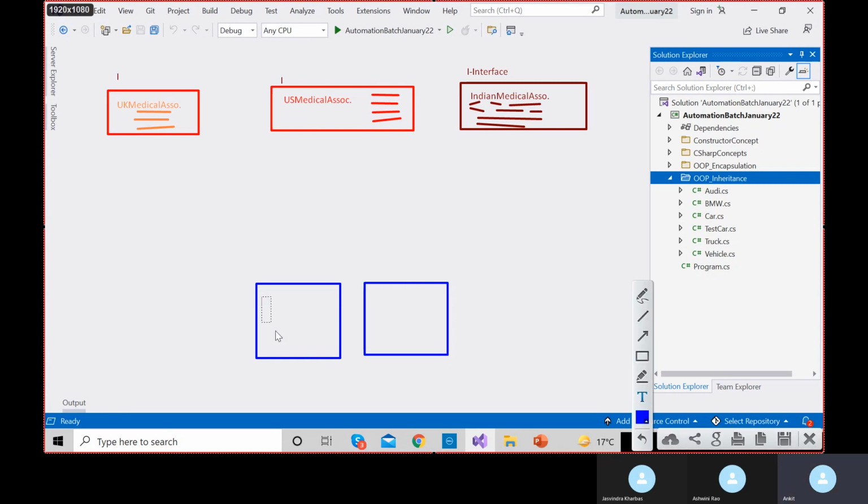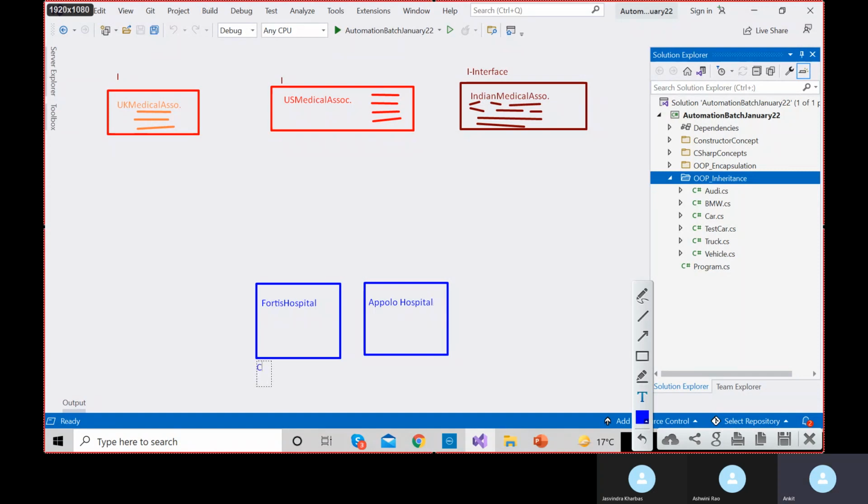Just an example: Fortis Hospital, and another example, Apollo Hospital. I don't know the spelling. If Fortis Hospital wants to open its branch in the US, then it needs to follow the rules of the US Medical Association. So these are basically our classes.